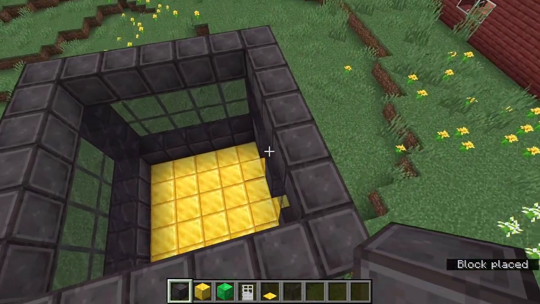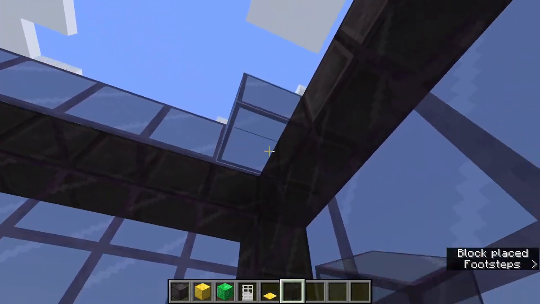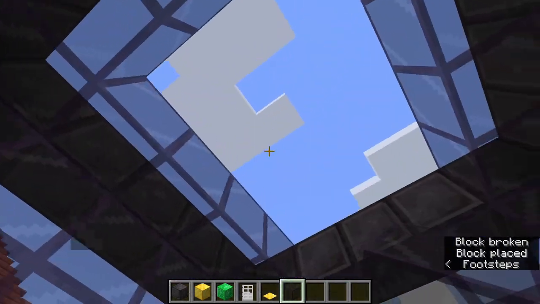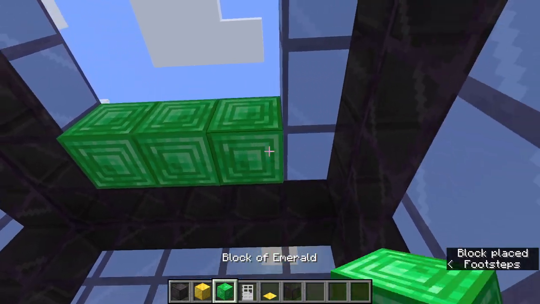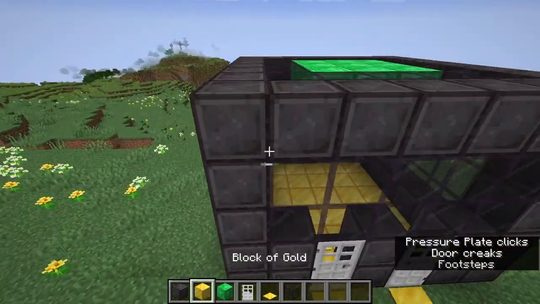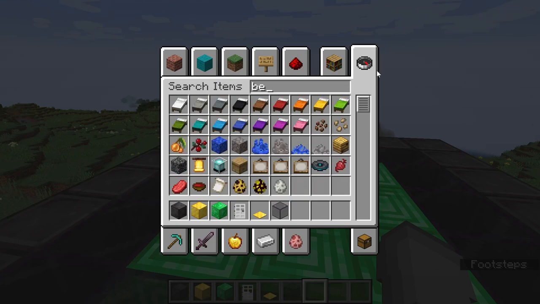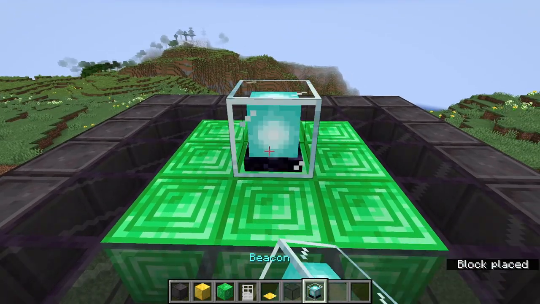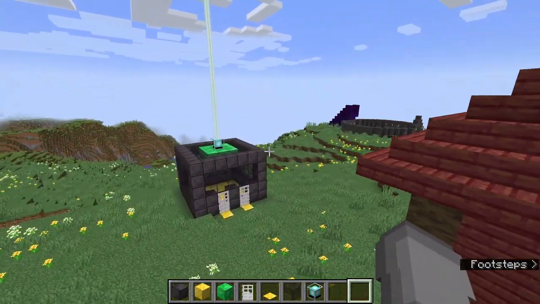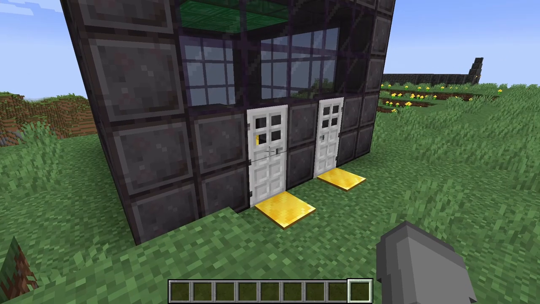Okay, now that's done, we of course want a sky window. Why do I do this, guys? And then we get a beacon, because why not? Ta-da! The perfect house. This doesn't look correct.